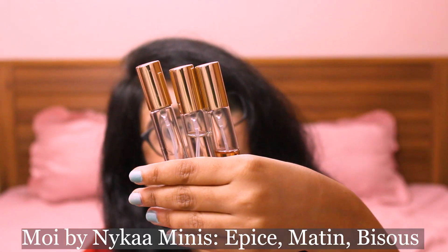The next brand is Nykaa, and I have a lot of fragrances from them because they are clearly my favorites. I have this Mohi by Nykaa collection and I have three of these. These fragrances are so good and for the price you really feel you're getting a premium perfume — they have superb staying power and are really value for money. The first one is called Epais, and it's a blend of spicy, woody, musky, and floral. I usually don't like spicy fragrances but this blend is very unusual and I really like it.